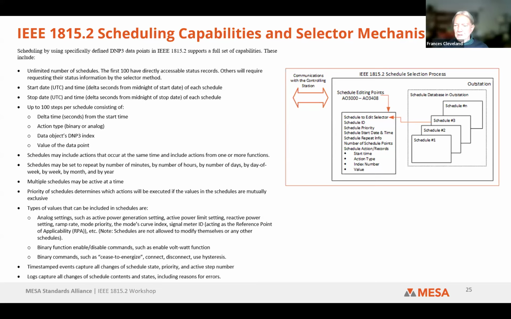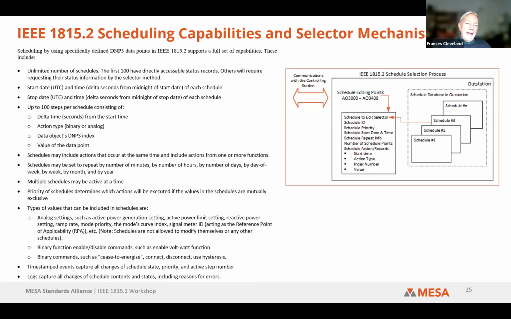When you've finished updating it or defining it, you essentially say, okay, it's done. It goes back to the database. And now those same points are available for updating other schedules. So this was an important way of dealing with the fact that we allow hundreds of schedules, and each schedule can have hundreds of points depending upon what type of schedule it is. If it's an hourly schedule for a year, it would be one thing. If it's a daily schedule per hour, it'd be 24 points. We're allowing all of that flexibility so that systems, utilities, and DER vendors can implement them as they need to.